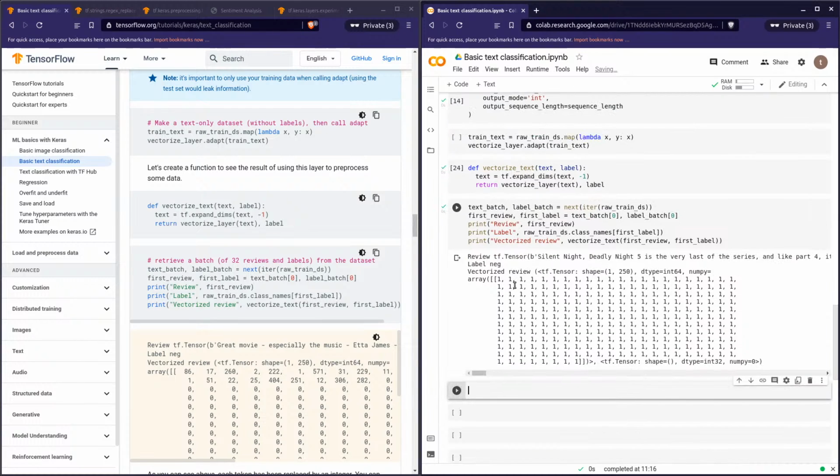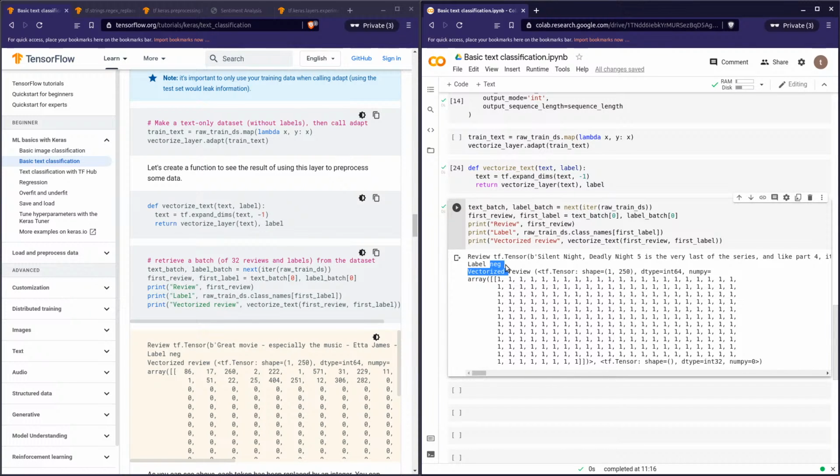Let's see. We have this text, this is a negative review, so 0, and this is the array.